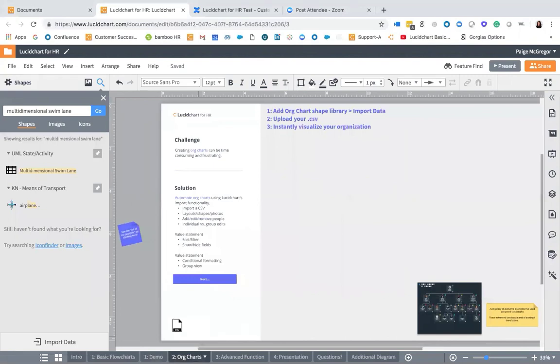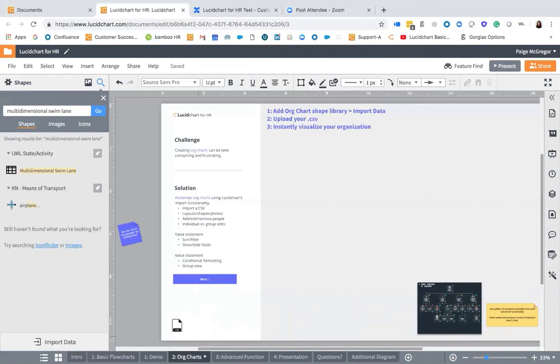So the second portion that we're going to go through is how you can automate some more standard diagrams that you're probably manually building out every day, hopefully not ripping your hair out while you do it in PowerPoint. Let's look at how we can do just a couple quick clicks and create this in Lucidchart. With org charts, you have two options. Option one is you can build an org chart completely from scratch. And option two is that you can automate that.